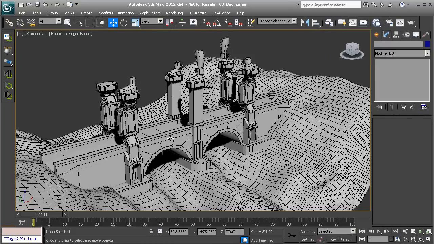Okay, the first tip that I want to give you is that Dynamics can be very hardware intensive. So if you're on a lower end computer, you might have a little bit of trouble working throughout this course, and it's just going to be a slower process. Every now and then at the top, you might see 3ds Max not responding. You need to just wait it out, because 3ds Max is applying modifiers or applying dynamics, that sort of thing. So you just need to be patient with it.